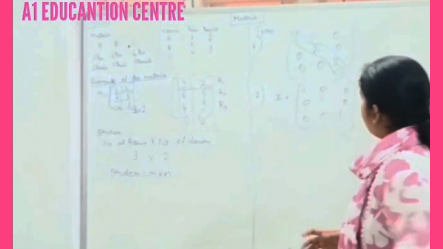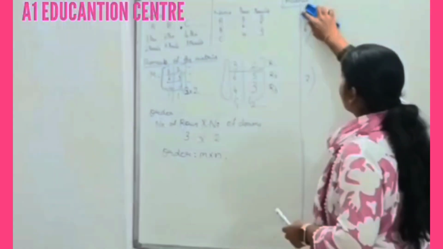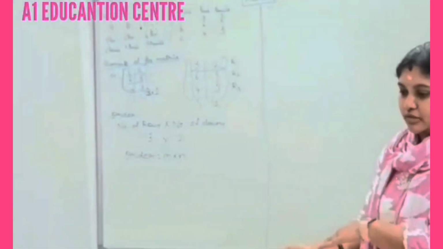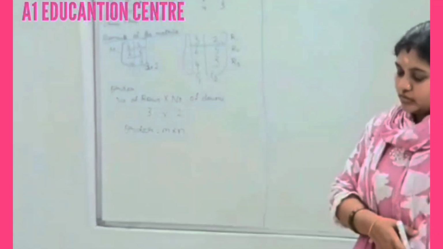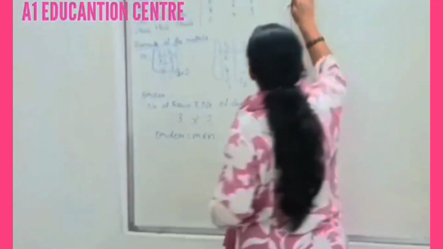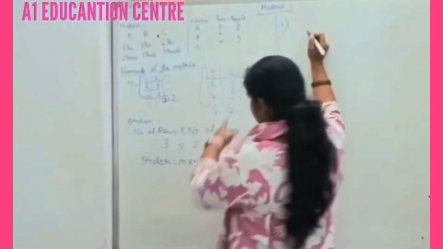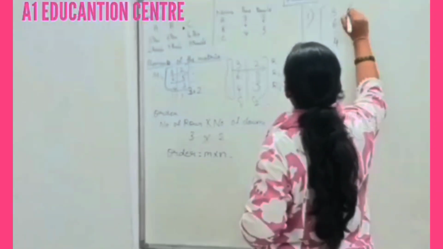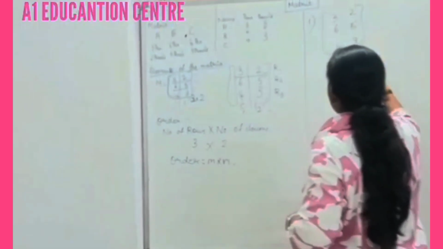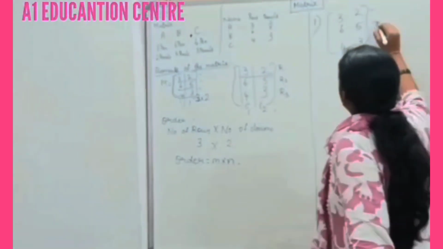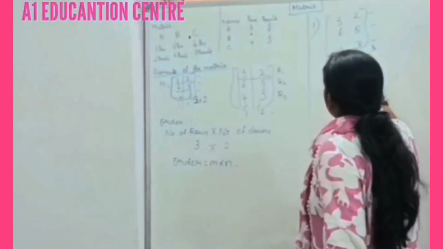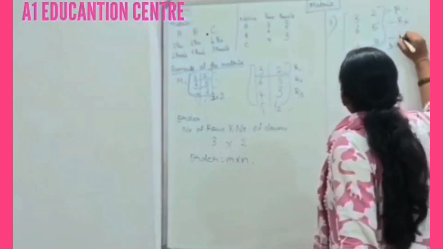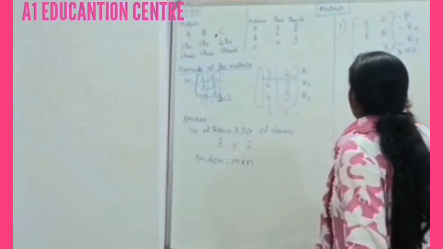Yes, ma'am. So now next we are going to transpose, where the rows and columns interchange. Number of rows will change into columns. I'll teach you an example. We go for this one: 3, 6, 4, 2, 5 and 3. The given number of rows is how much? 3. Number of columns is 2. Row 1, row 2 and row 3. Column 1, column 2.